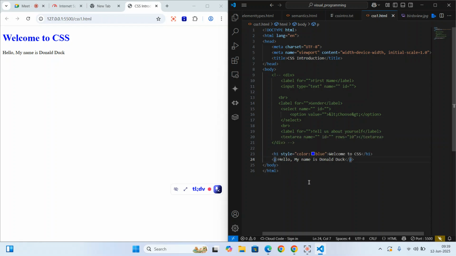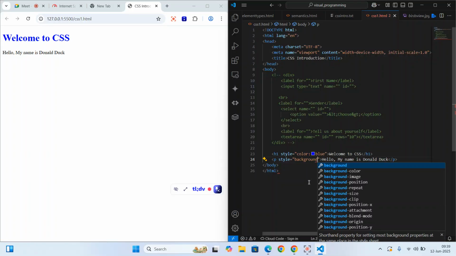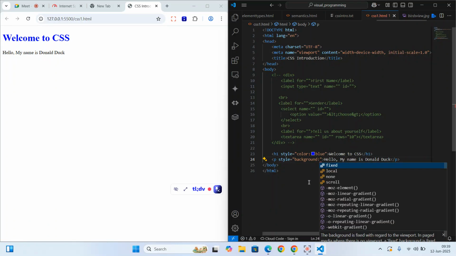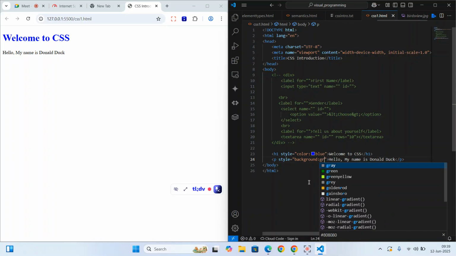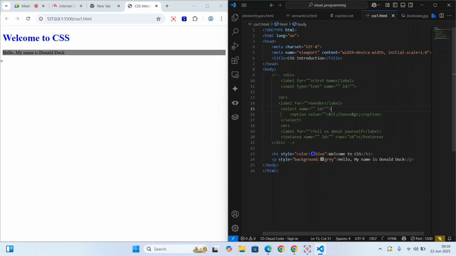If I wanted the paragraph to have a gray background, I'll come here and say style, background. It can be background or background-color, and you're going to see the difference between those as we look at the background later on. I don't like using background-color, so I'll just use background, and give it something like gray. If I do that, you see it now has a gray background. So these are inline styles. I'm taking an element and applying style to it directly. That overrides any other style that I might have put as far as CSS is concerned.